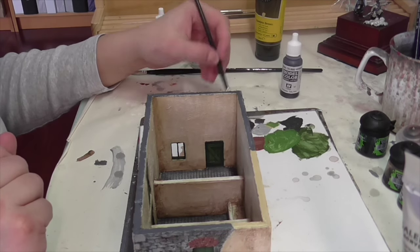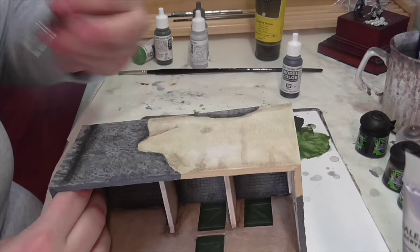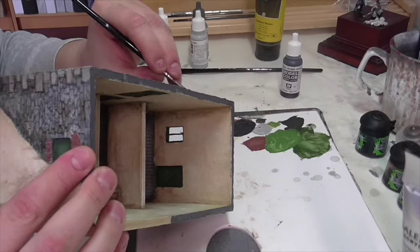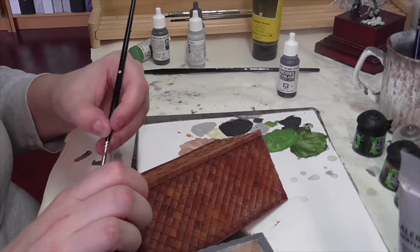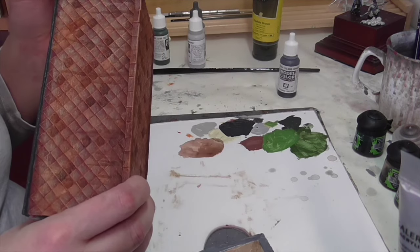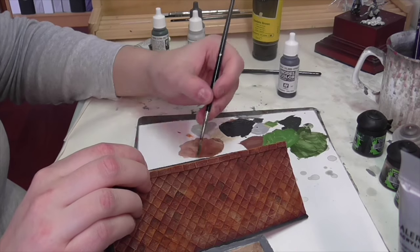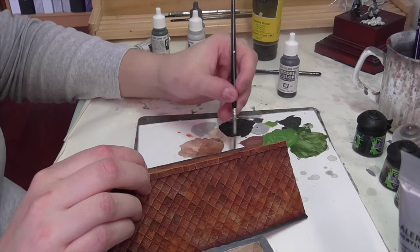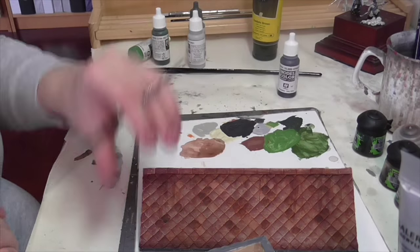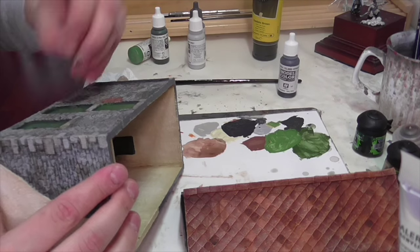The final detail is painting the downspouts, gutter along the roof, and the door handle. I've taken some Vallejo German Gray and mixed in a bit of Vallejo Air Gunmetal to give it a slightly metallic tinge, to make it look like lead. I carefully base coat those areas with a fine brush. Then I take pure Vallejo Air Gunmetal and very lightly dry brush over it — wipe most of the paint off the brush — which adds a very slight extra metallic sheen to the extreme edges.